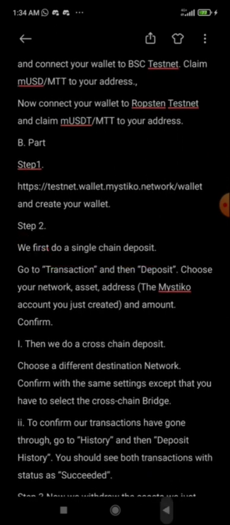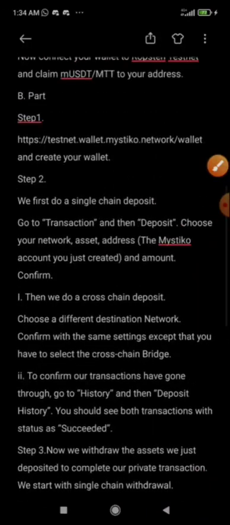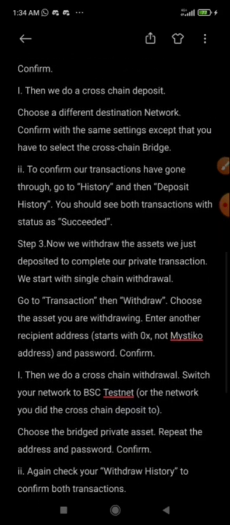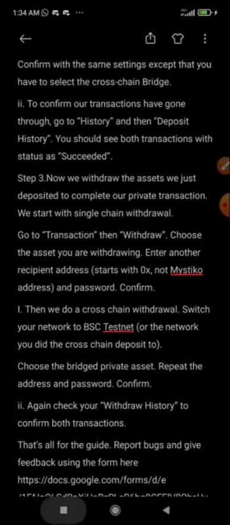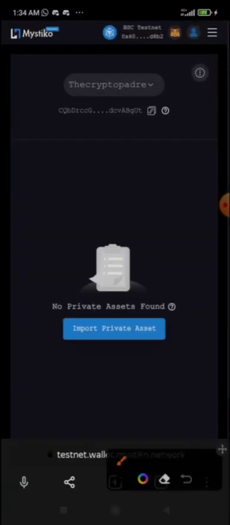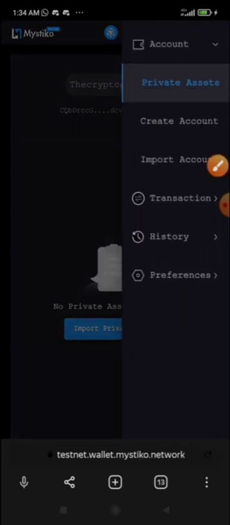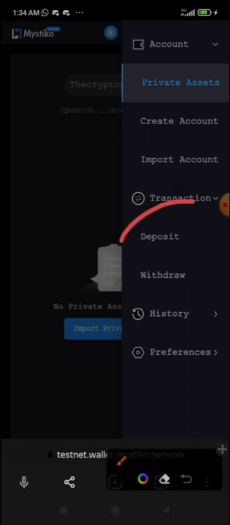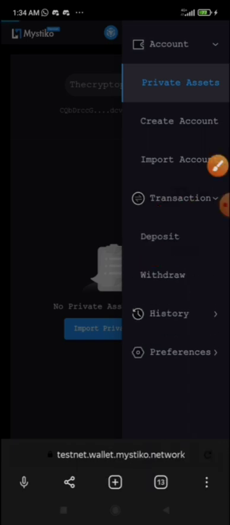All right, so from the 2 chains, we'll do on the Binance Smart Chain, we'll do on the Ethereum testnet. Okay, that's all for step 2, which is to make the deposit. Then step 3 will be to make a withdrawal. All right, good. So to make a deposit, you click on this here so that we can go to transfer. Click on transfer. All right, then we'll click on deposit. This deposit. All right, so deposit.